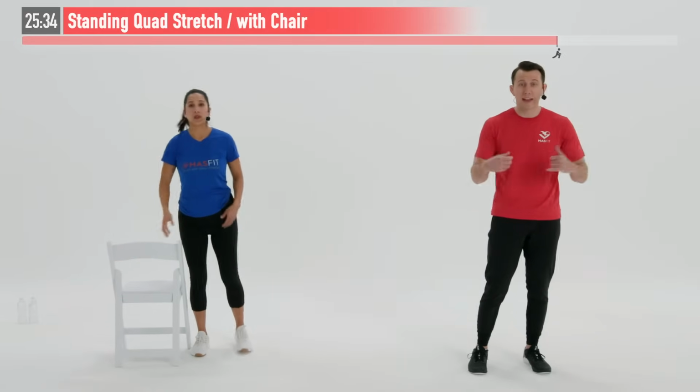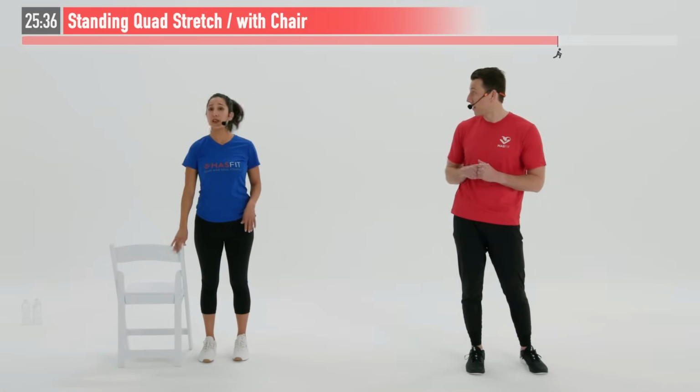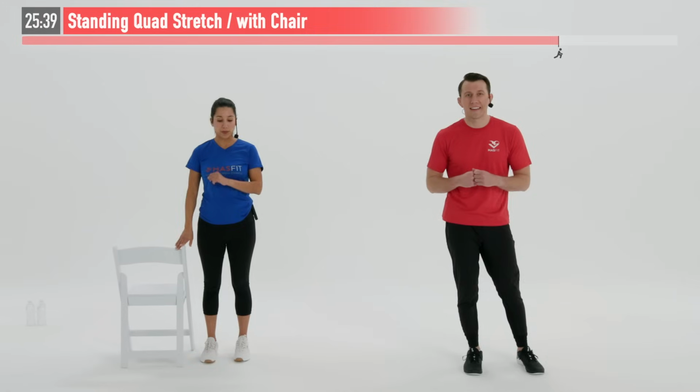All right, time for a cool down. The purpose of our cool down is to allow our heart rates to come down slowly and we get a little extra mobility work in at the same time. We're starting with a standing quad stretch. I'm going to do it on my own. Hopefully I can keep good balance. I'm going to use my chair for a little extra balance here.